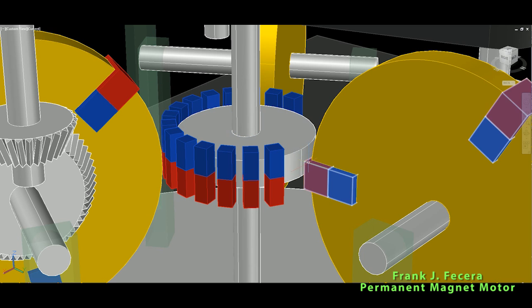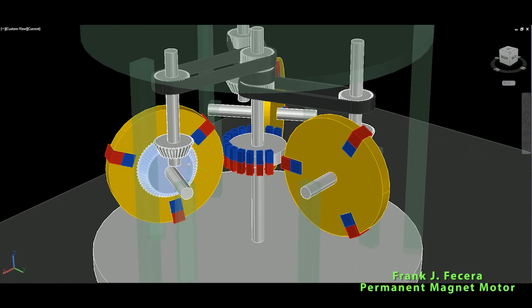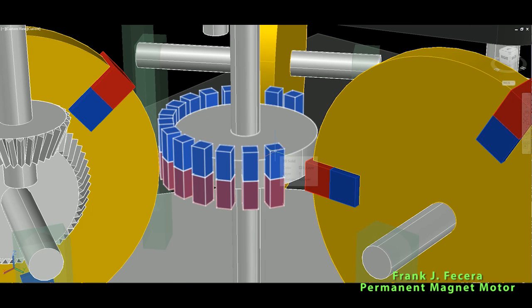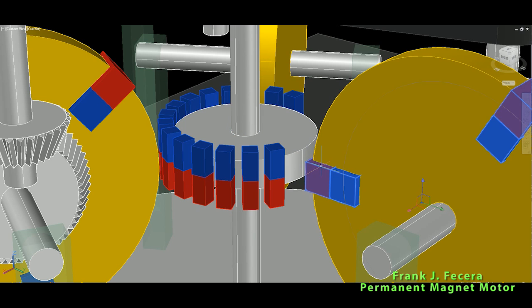This blue magnet would attract the red, the other pole, so it will be attracted. You can imagine that when this is spinning, and this is also spinning because of the gear mechanism, the magnets on the horizontal rotor assembly will attract this magnet on the vertical rotor assembly.